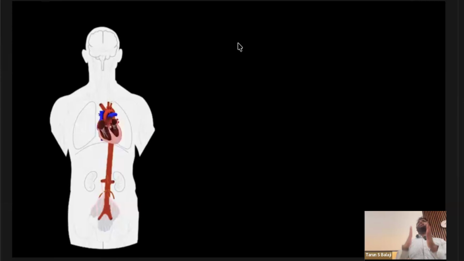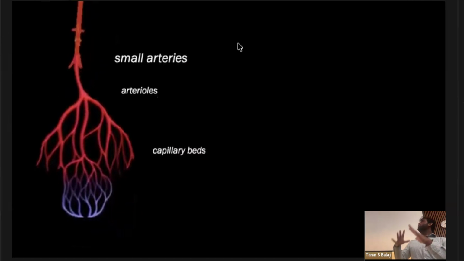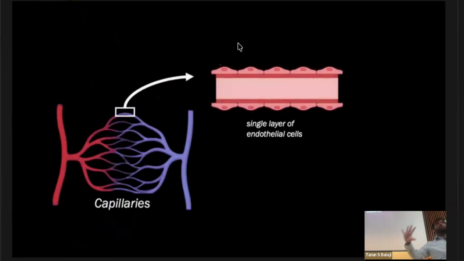The arterial system, we can divide it into the aorta. It goes down into large arteries, branching into smaller arteries, until we reach the tissue level that we're calling the capillary beds, between arterioles and venules. What are capillaries? Capillaries are cylindrical tubes made of overlapping endothelial cells, a single layer of simple squamous cells. So they're super thin, and fluid rushes past them.